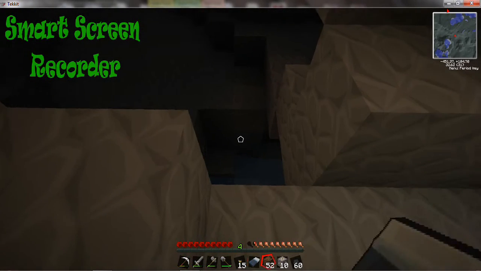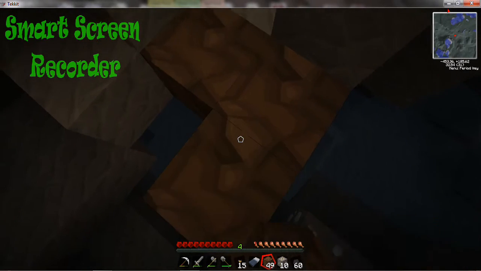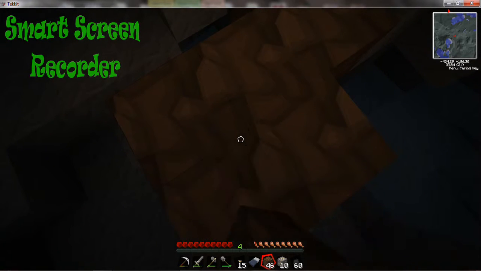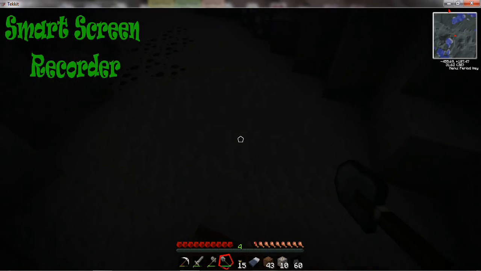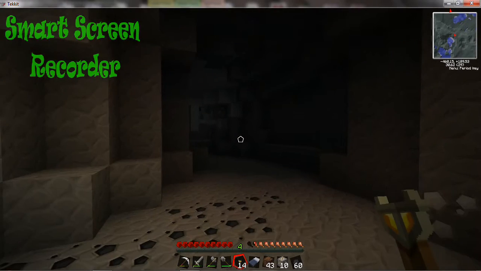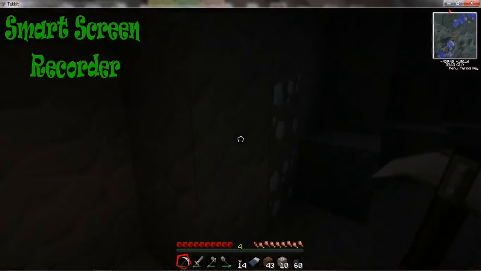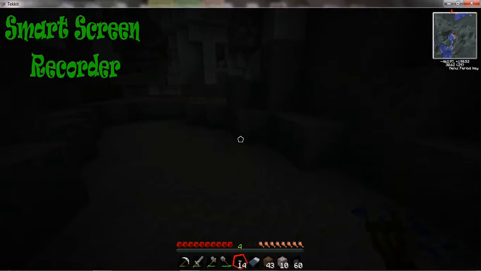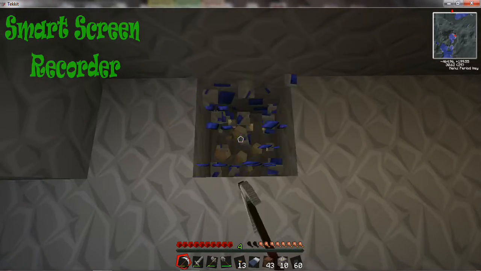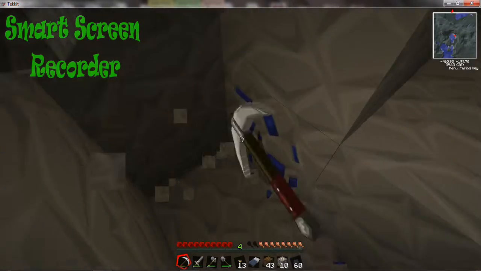Yeah, I'm not gonna mine all that coal. That was pretty close. Let's just make our little bridge over here by crouching. I don't know what that sound does. That's still tin. This is a pretty big cave system. This one just goes on and on and on. Ah, here we go. This one you should know. It's lapis. You should know what that is already.